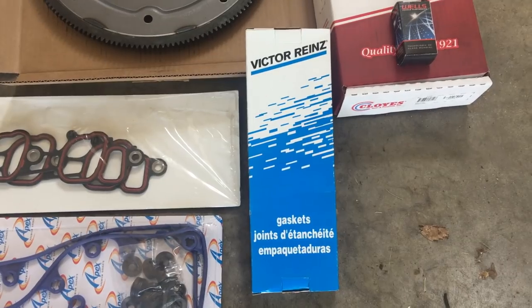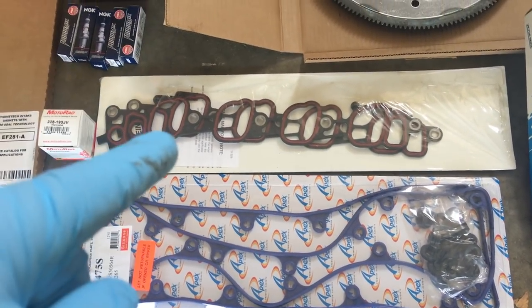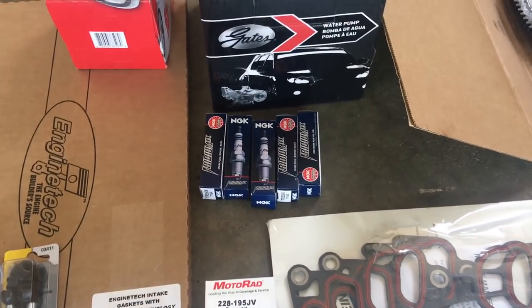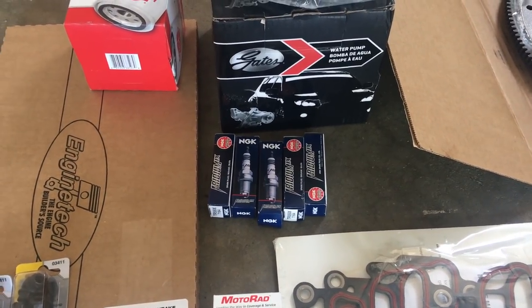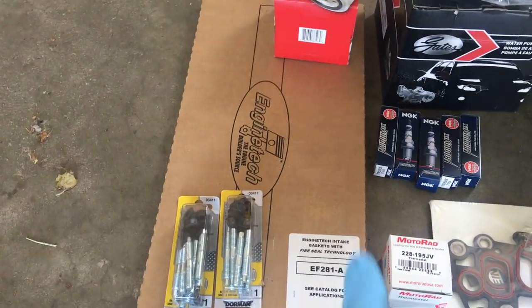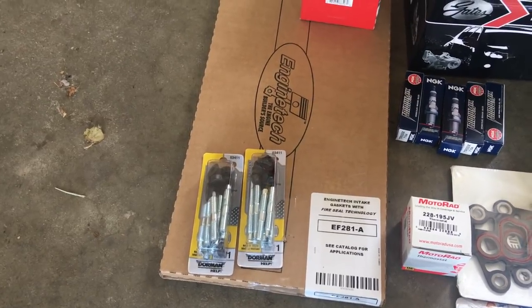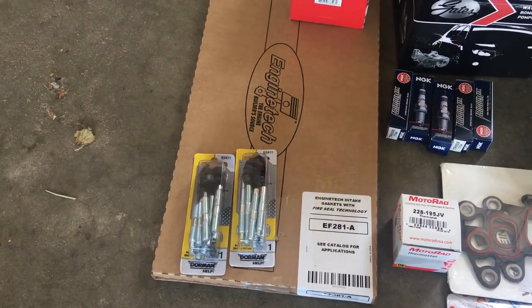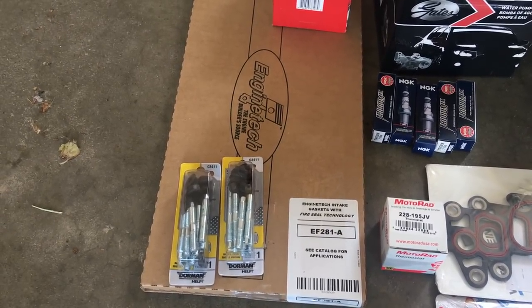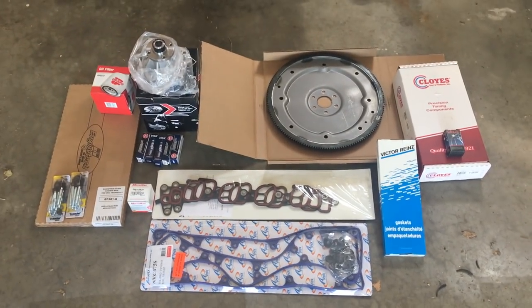This is gaskets for the timing chain cover. We got valve cover gaskets, got new intake gaskets. This is a new thermostat. I only got 5 of my 8 spark plugs right now. We went with the NGK Iridiums. Got a new water pump, new oil filter. These are exhaust gaskets right there. And then we got new exhaust bolts. The exhaust bolts on both of the engines were snapped. Probably about, I would say, 3 out of the 18 were snapped. So this is what we're going to be putting onto the engine.